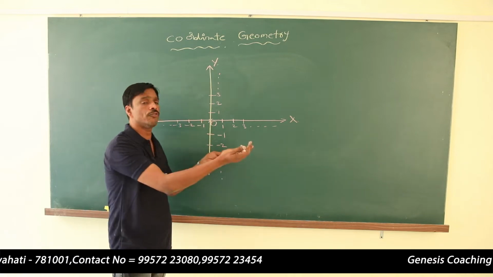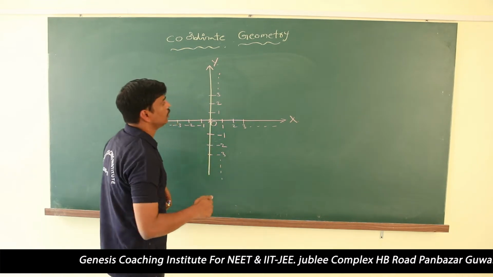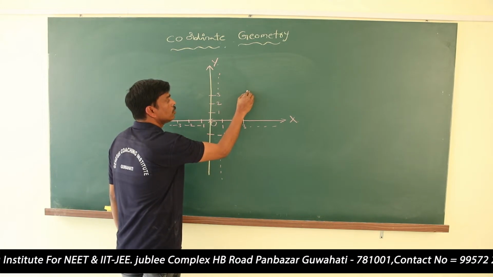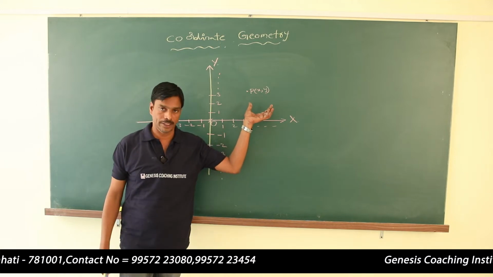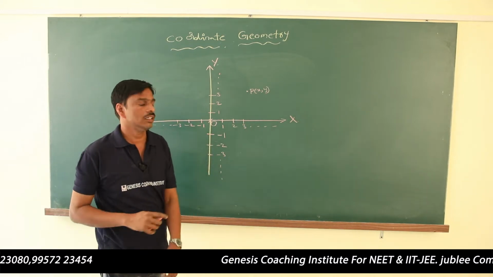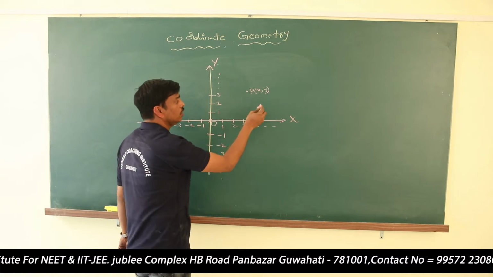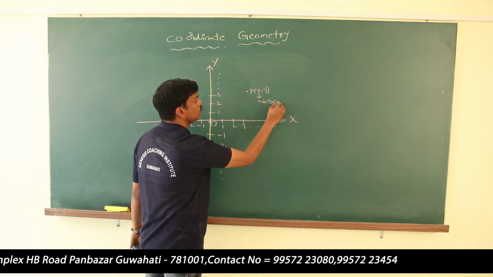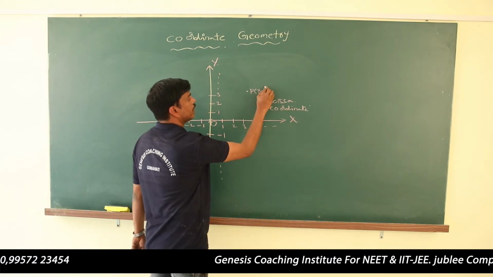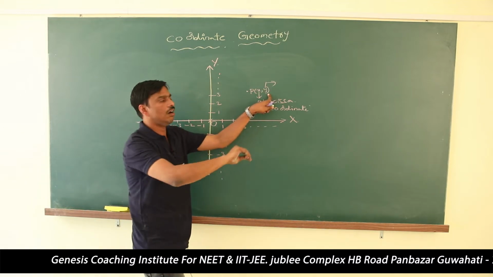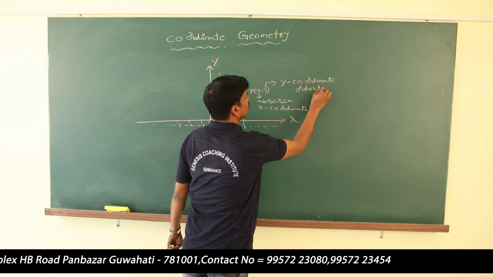Now how do we use the rectangular coordinate system? We can represent every point. Suppose this is a point P(x, y). It is represented as an ordered pair. The first number of an ordered pair is called the x coordinate or abscissa. The second number of an ordered pair is called the y coordinate, or simply the ordinate. Okay students, understood all of you?